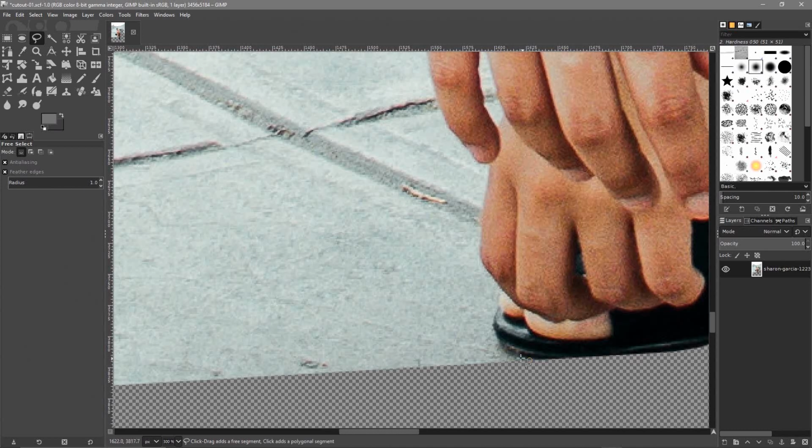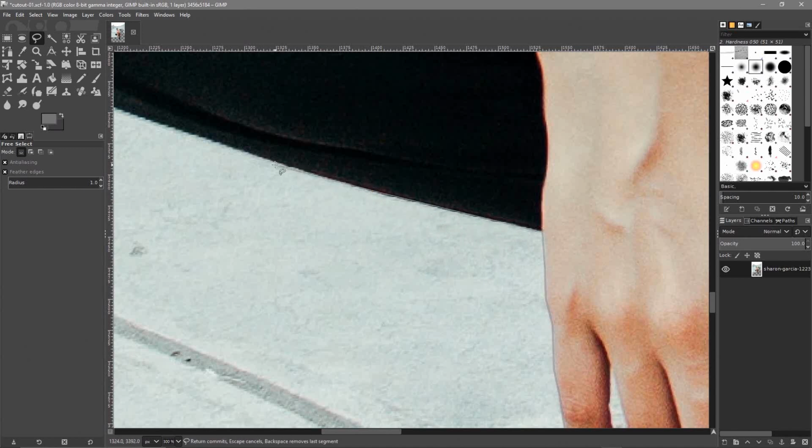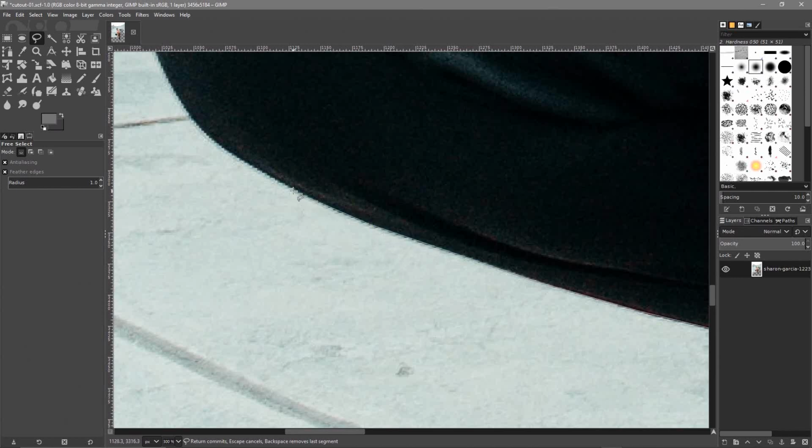And I've found that in GIMP that can be a bit of a problem sometimes. Maybe someone can correct me, but I'm not sure how to undo a step like that when I do the click. Afterwards, how do I go about undoing that last step if I make a mistake? I can't really find it. Control Z doesn't seem to work, so that's just the way it is in this version of GIMP. But hopefully we'll be getting a new version of GIMP. It's getting close to version 3 now. I've been reading up about it, so it looks like GIMP's going to have some really big improvements in the next major release, right?